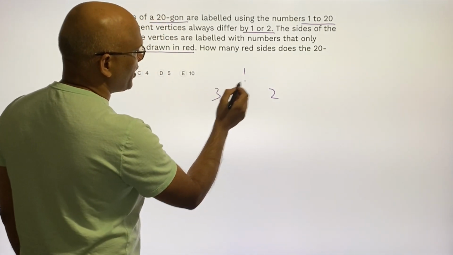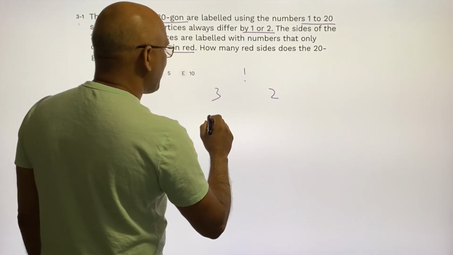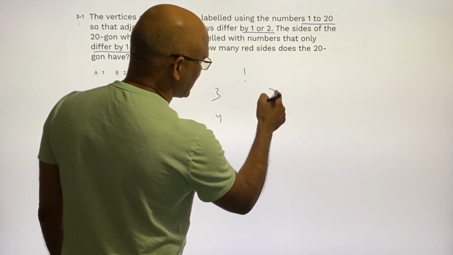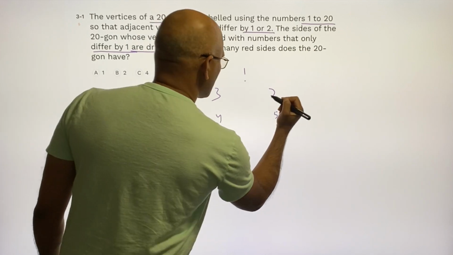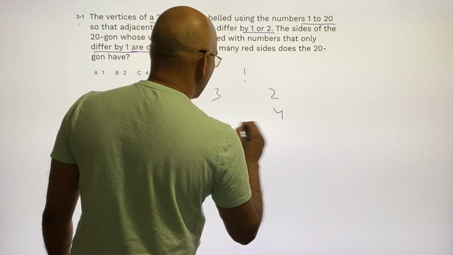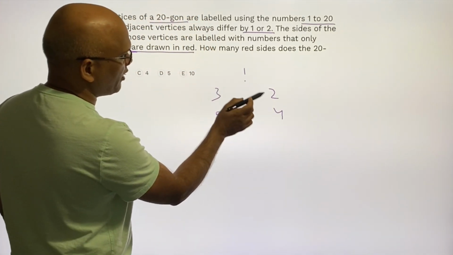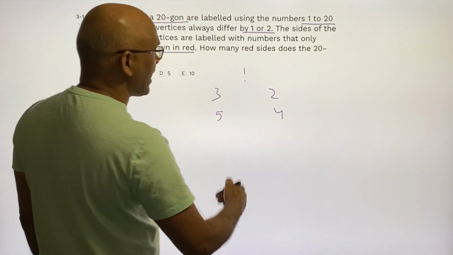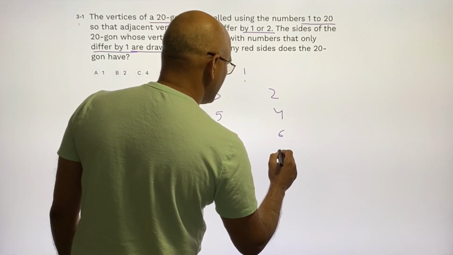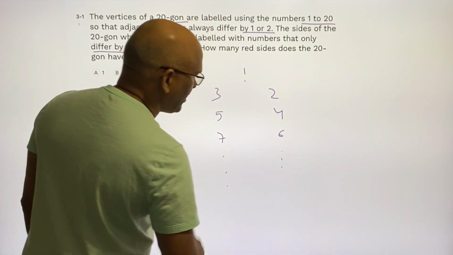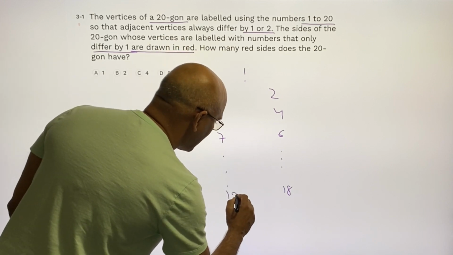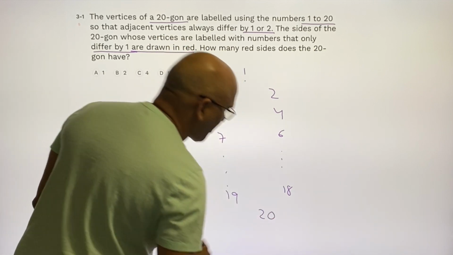So the difference is 2 here, the difference is 1 here. Now if I have 4 in this case, 5 will go here, but then the difference is going to be 3, so I cannot have 5 here. So let me put the 5 here, then 4 here, and then 5 here. Then the difference is going to be 2 here, 2 here, and I can continue like that, 5, 6, 7, like this, and then I will get to 18, and here is going to be 19, and there is going to be 20, right?